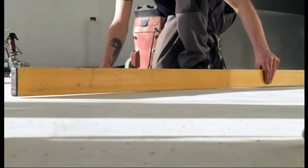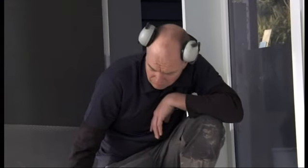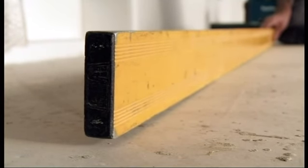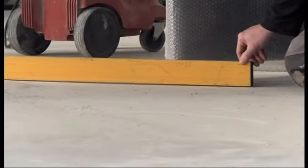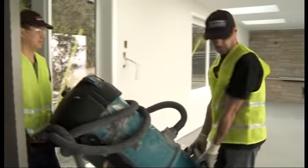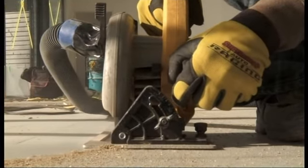My guy seemed like he knew what he was doing. But once he'd left and the guys from Timber Floor Solutions put the level on it, turns out it was a botched job. The underfloor buckled and it's now completely unusable. Worse still, the so-called friend of a friend demanded to be paid immediately, and then he flew to Vegas for a holiday. He refuses to admit any fault and won't help any further.